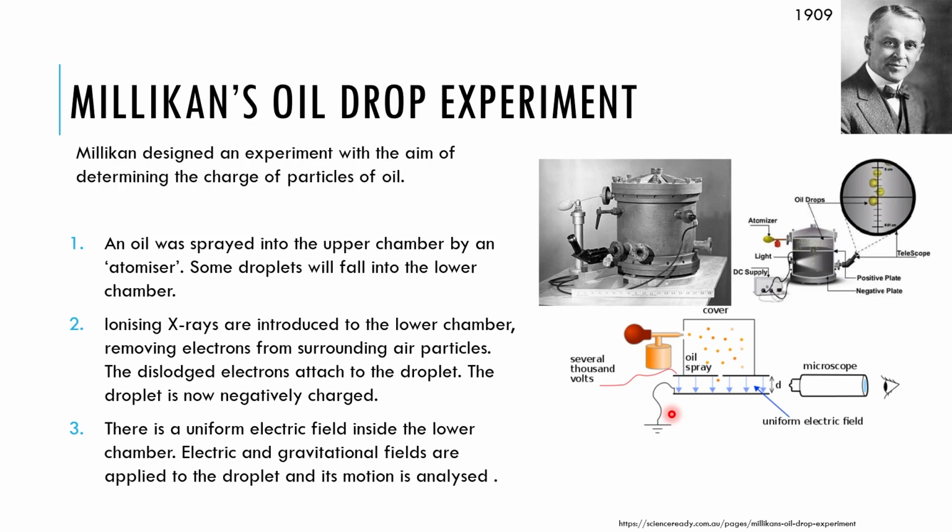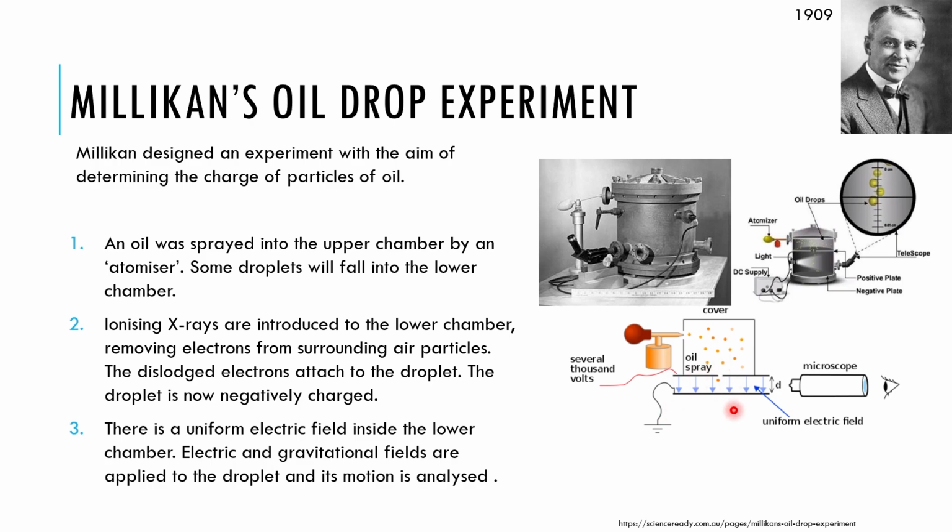In the lower chamber, X-rays were emitted, which removed electrons from surrounding air particles. These free electrons were able to attach to the droplet and give them charge. Now, while Millikan didn't understand the idea that the X-rays were dislodging the electrons, he did understand that the X-rays were able to charge the oil, and in particular, provide them with negative charge.